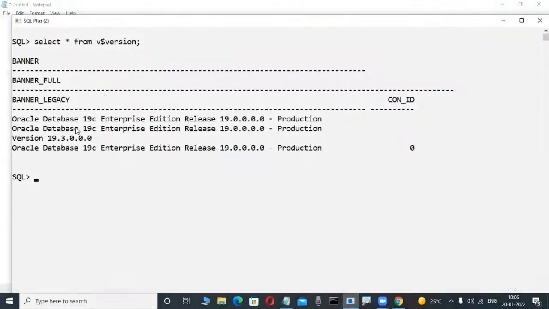This is a pure database product. What is that? I will tell you. But before that, some versions are there in Oracle: Oracle 1.0, 2.0, 3.0, 4.0, 5.0, 6.0, 6.1, 5.1 also. And now 7.0, 7.1, 7.2, 7.3, 8.0, 8.1.5, 8.1.6, 8.1.7. That is also called 8i, 9i, 10g, 11g, 12c, 18c, 19c, and the latest one, 21c. But in our class, this software is available, 19c, we are learning only.